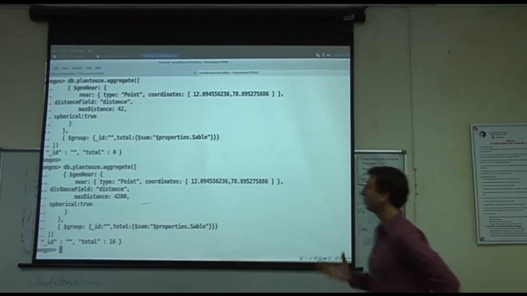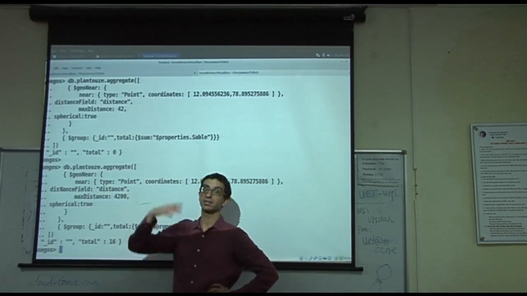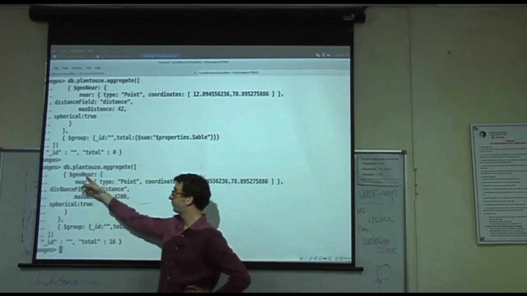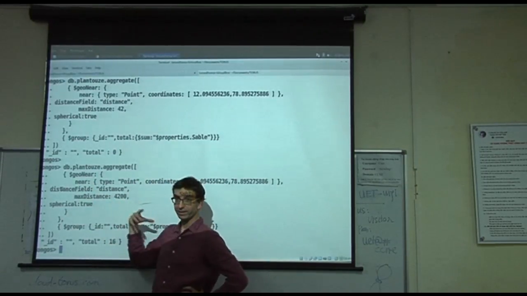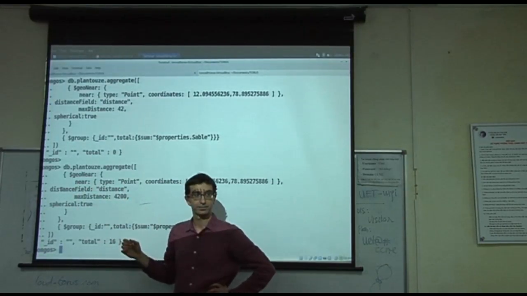Okay, now how does it work? An aggregation is a stream of requests. First, I make a selection request of points near another point with a distance. Okay?